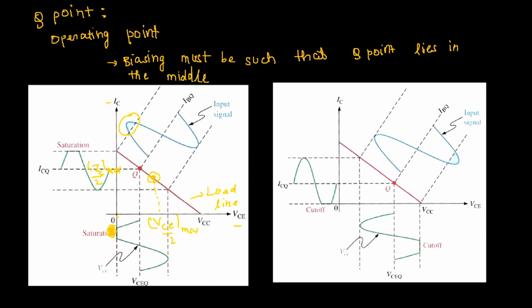Similarly, again, if the Q point goes too close to the x-axis, some portion of the input waveform goes to the cutoff state. And like you can see, again, some of the information tends to get lost because of this. So the ideal place for the Q point is exactly in the middle. Now what we'll do is look at various designs of the transistor, see which one helps us keep the Q point stable, and look at the disadvantages of other designs of the BJT.